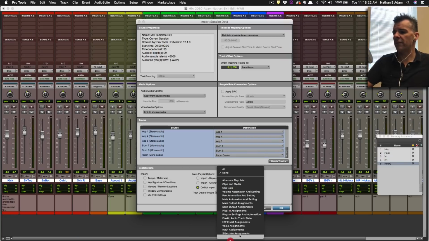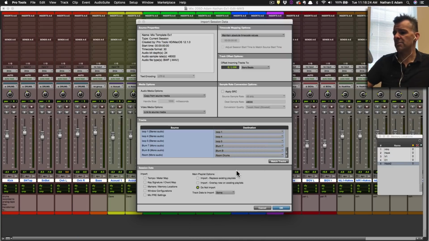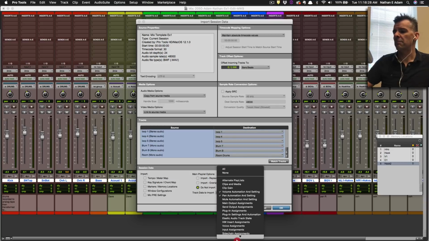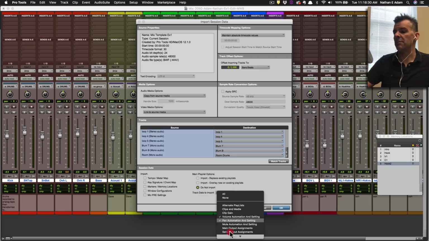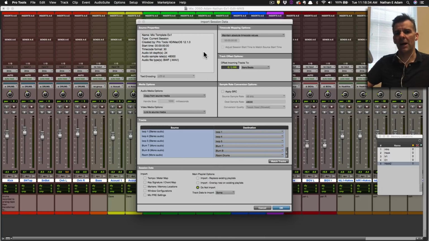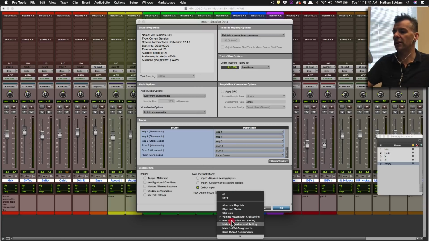So I'm going to turn off everything else and import just my main volume, my main pan automation, my main plugin assignments, and my main plugin settings. So if yours looks a little different, a box with checks, that's fine too. You can probably Alt-click to turn them all off, or just manually turn them all off and turn on only the things you want.